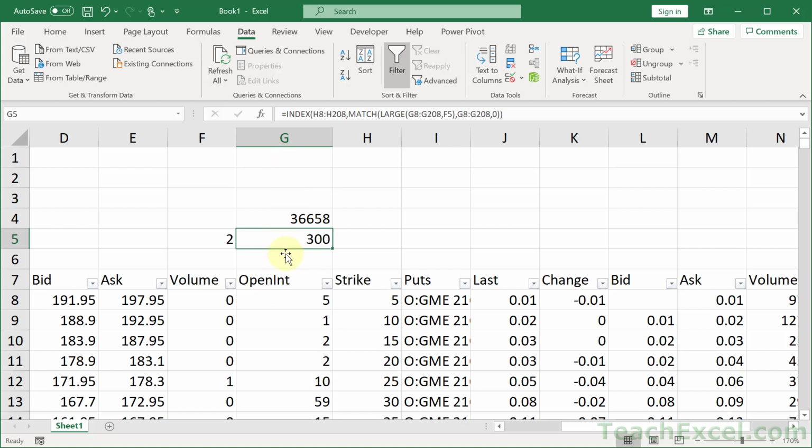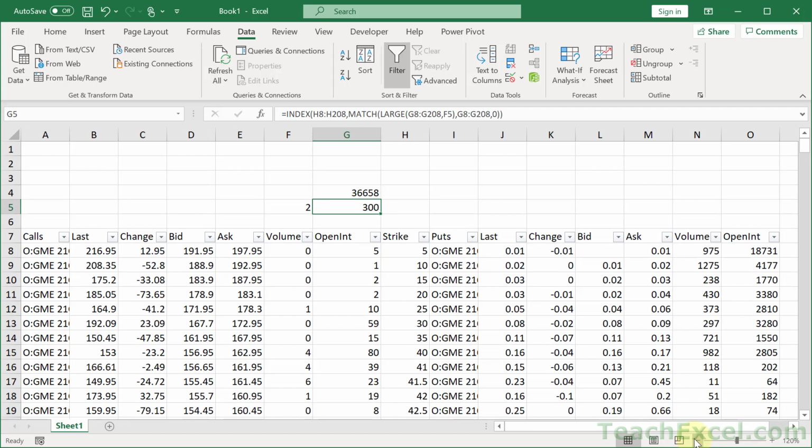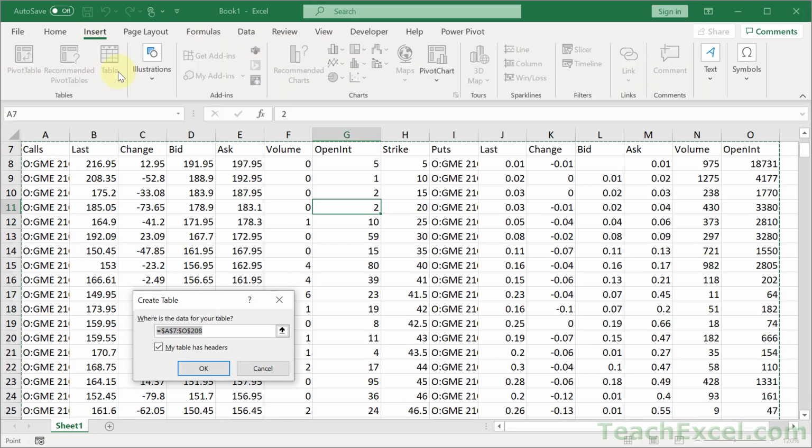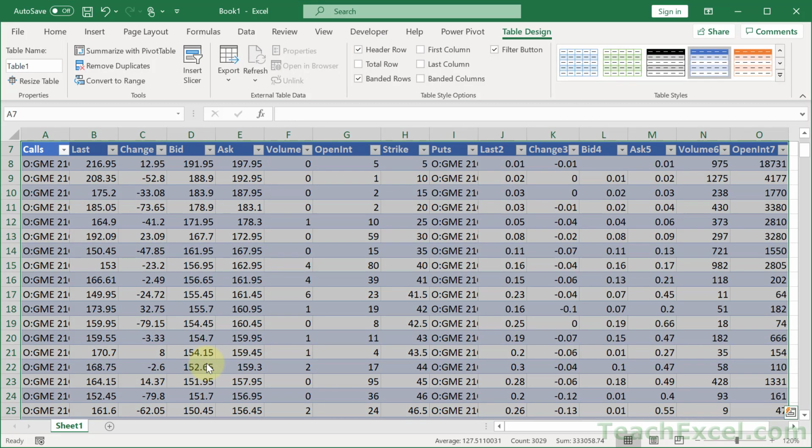But for the last thing, I want to show you how to change this guy into a table and then perform, well, pretty much the same types of analysis that you can perform using the filter. You just may prefer using a table because a table is quite nice. So let me back up a little bit. And what I'm going to do is to click in here and take the filter off, and then simply hit Control T or go to Insert, Table, and check My Table has headers. It makes your life much easier when working with tables, and the header row is right here in row 7. Hit OK, and now we have a table.